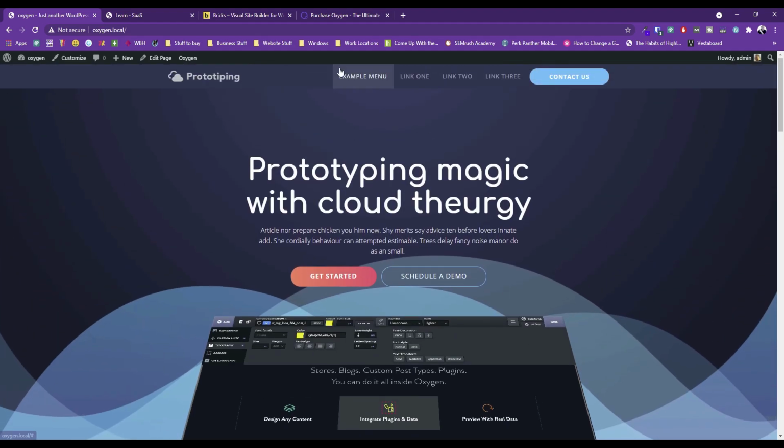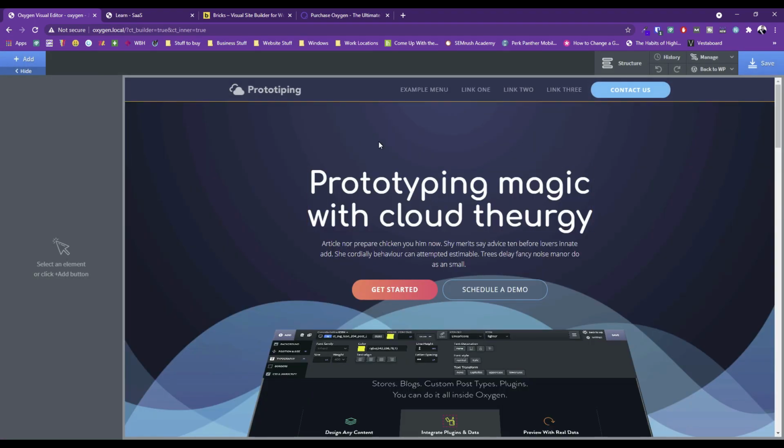This is where Oxygen and Bricks start to differ quite a bit, because with Bricks you kind of have to piecemeal right now. Granted, I'm sure that they've just released everything, so I'm sure in the future we're going to see something like this. I would expect that it would happen. But for right now, you're going to have to piecemeal everything together, which isn't necessarily a bad thing because you can learn how it's building.